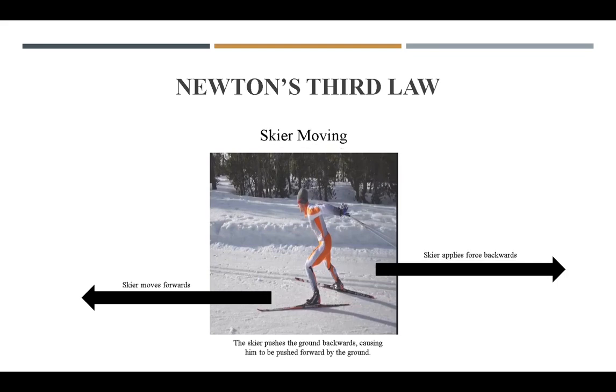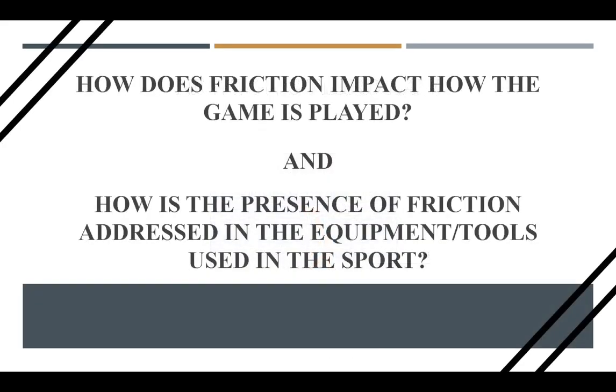In this situation, let's assume the skier wants to move forward and must apply force forward. To exert a forward force, the skier will have to exert a backwards force pushing back on the ground. This causes the ground to push him forward with the same amount of force. Having said that, this situation proves Newton's third law of motion. Anyhow, now we will be discussing the importance of friction in skiing.